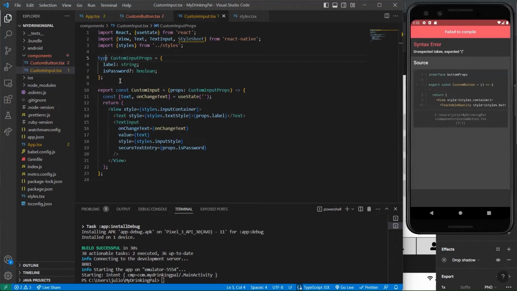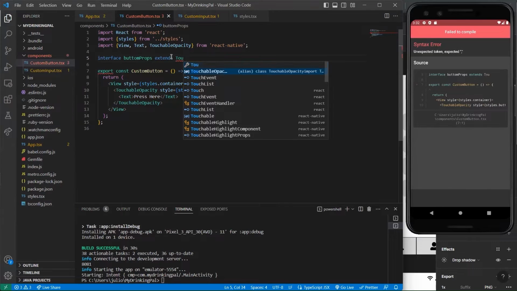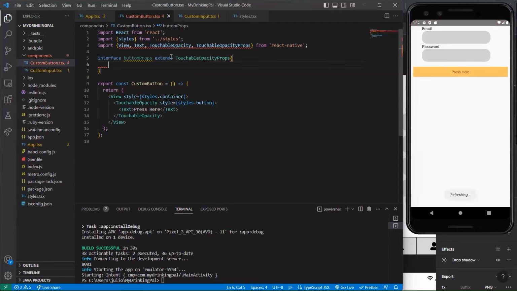So when you're doing type, you're basically just telling, hey, this component only takes these props, nothing else. But when you're doing interface, you can use the components from touchable opacity in your custom button. That's like the big difference between interface and types. Okay, so that'll be extends, and then you have to pass in whatever component it is that you're inheriting from. So TouchableOpacityProps, and then the only thing that I really want in here is the label, right? So I'm going to say label, and that's going to be a string, and then that's all that I want.